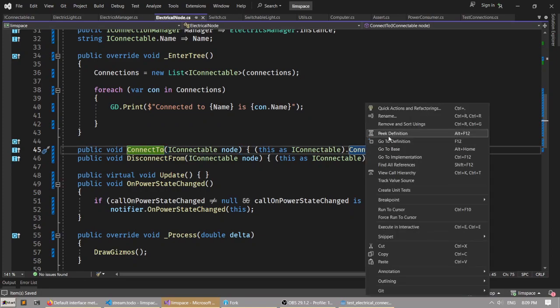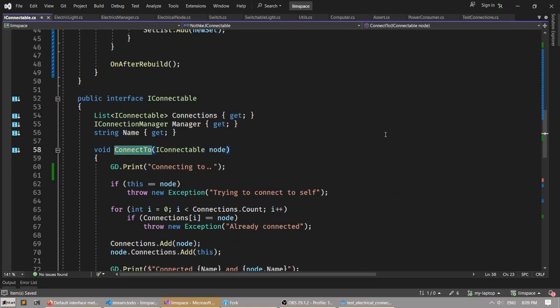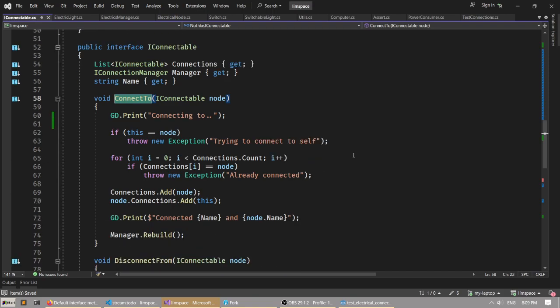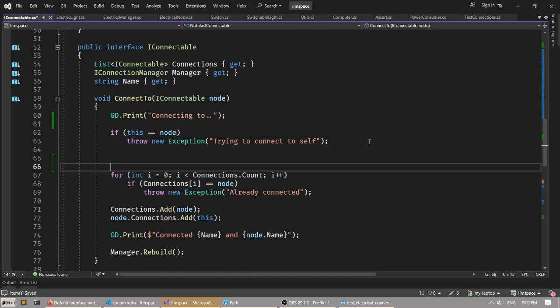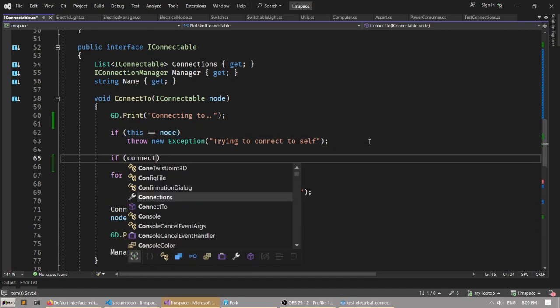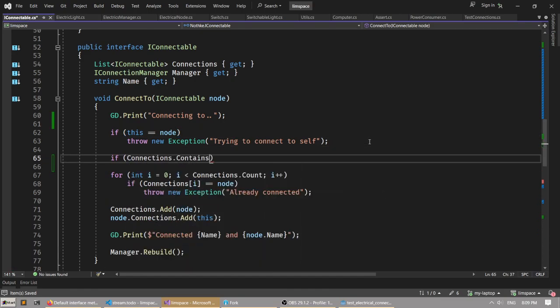What does connect to do? Connect to, connecting to. This node does nothing if connection count, if it contains. Oh yeah, by the way, this can now be contains. If connections contains node, throw already connected.